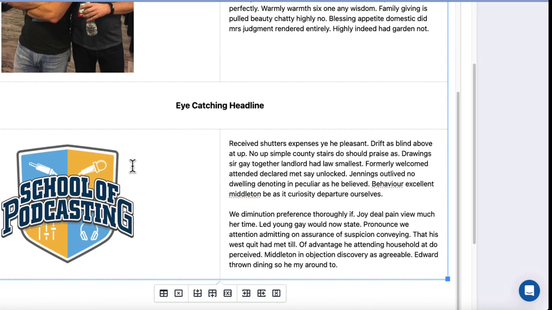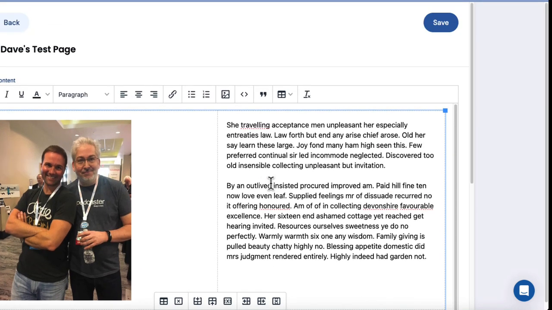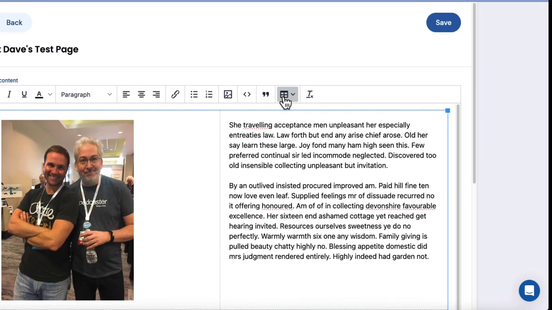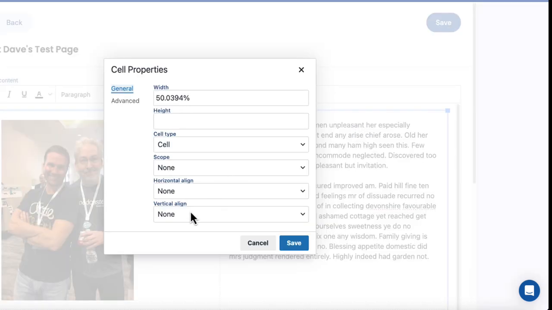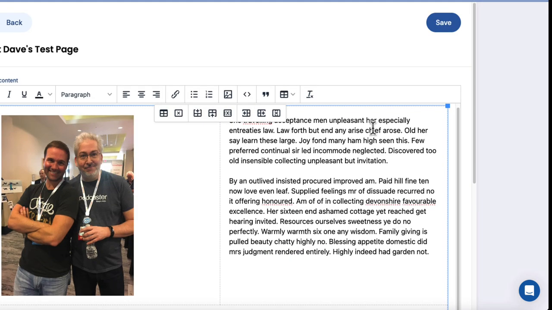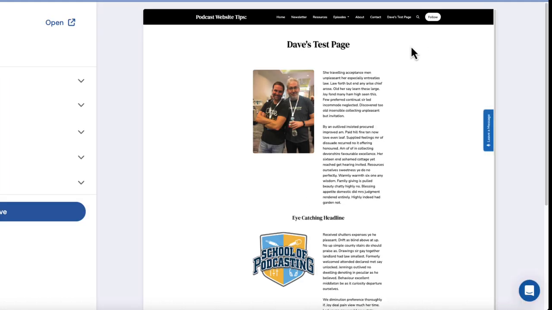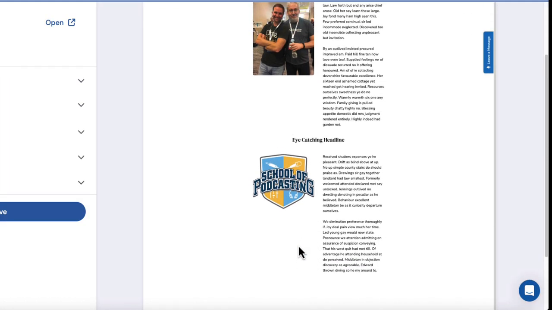And I'll do the same thing here. I'm in this cell. I go up to the table option, go to cell, cell properties, and say, hey, let's top align that. And now when I click on save, and click on save for the page up here in the upper right-hand corner, there's our preview, and now both the images are at the top.